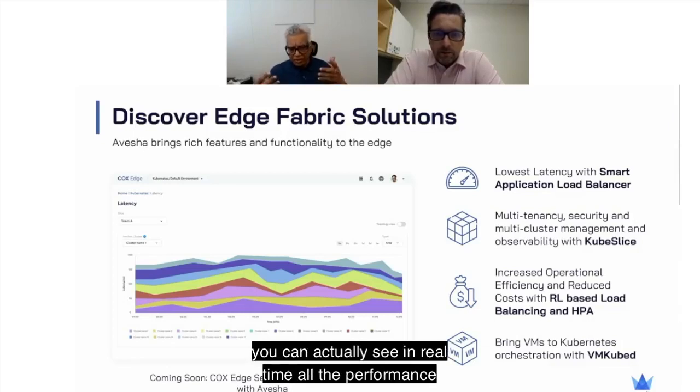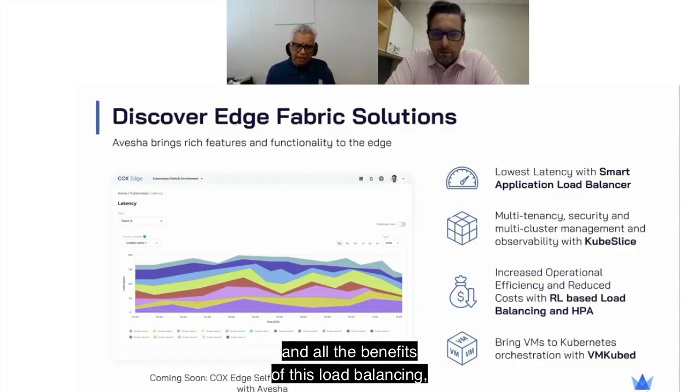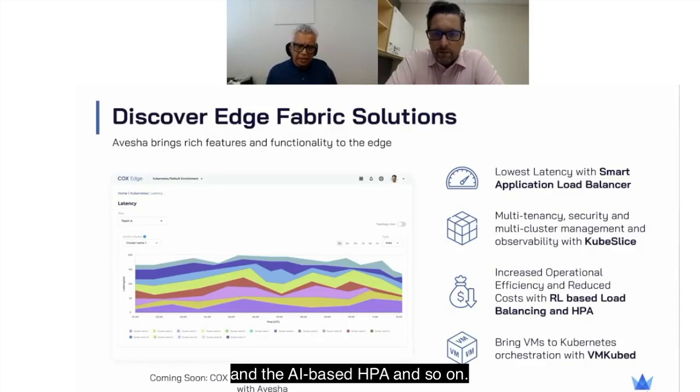You can actually see in real time all the performance of different slices that you've deployed, and all the benefits of this load balancing and the AI-based HPA and so on.